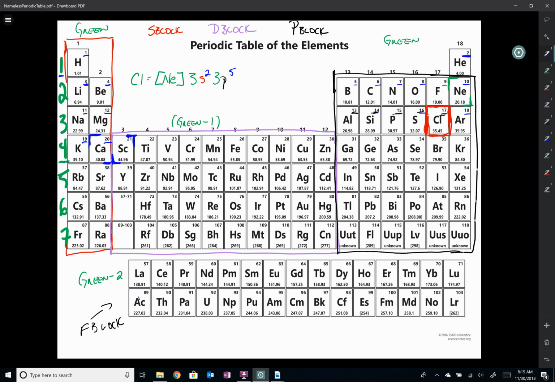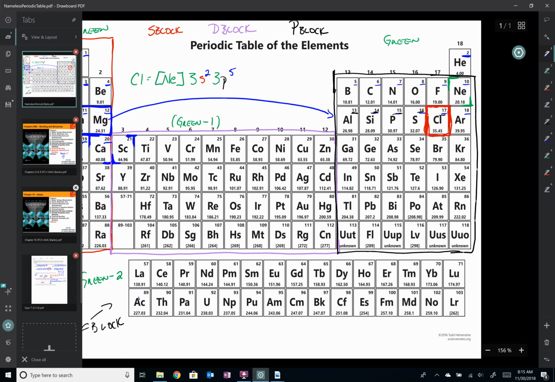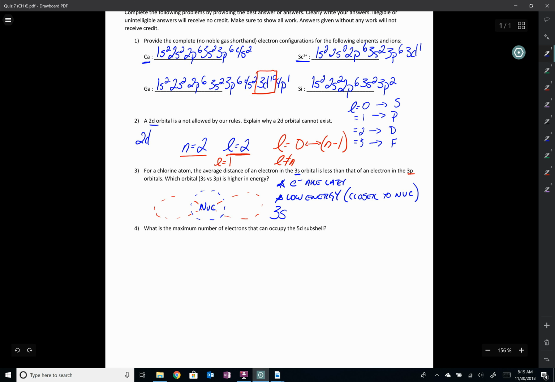How did I fill in my electrons? I filled my electrons into the s orbitals first. To get to chlorine, I've got to pass through my s block over here, and then I can hop over here to get to my p block. Why do we fill s electrons in first? Well, they're closer to the nucleus, they're lower in energy. Electrons go to low energy orbitals, so we always fill electrons in the lowest energy orbitals first. So popping back over to my quiz, there are two ways to answer this problem. One is to understand that electrons are lazy and want to go to low energy, and to be low energy, you want to be close to the nucleus. The other way is to look at the periodic table and ask which orbitals get filled first as we do electron configurations.